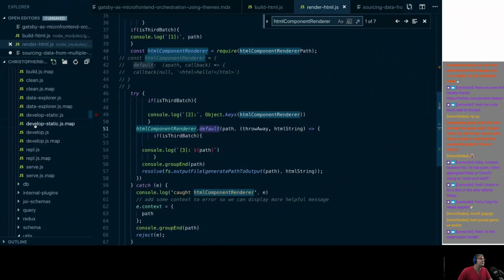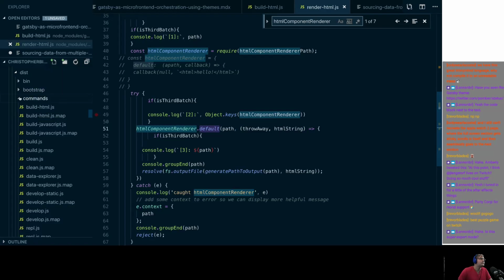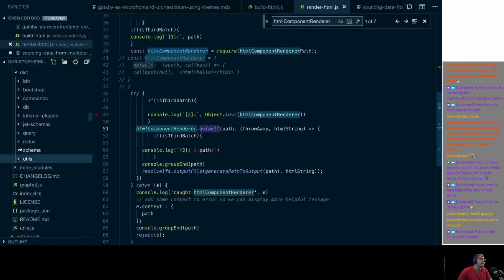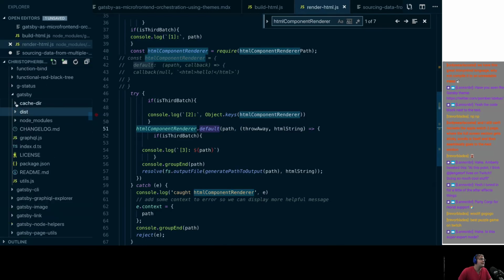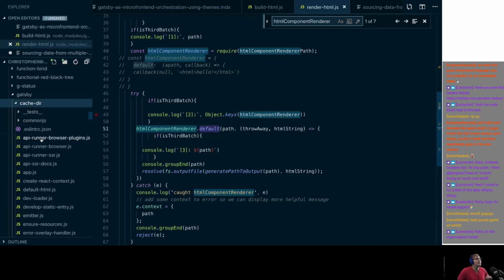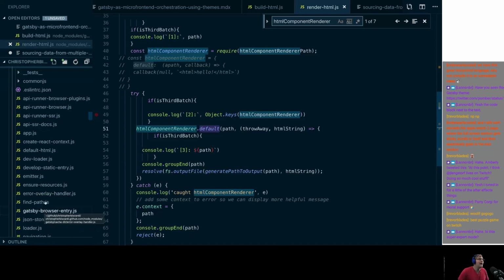Okay, cache. So we're in the Gatsby package. We're going to get out of commands. We're going to get out of utils. Get out of dist. There's a cache dir here. This cache dir gets copied over into .cache. So now that we're doing this, what we actually have to do after this is remove .cache every time we run and we change something, because otherwise this file won't get copied over. So this is now getting a little bit more manually intensive here.